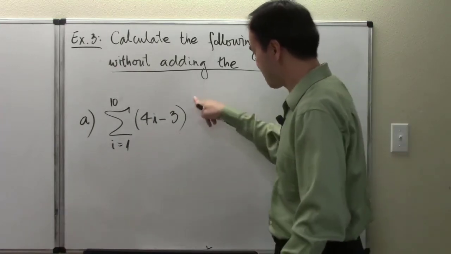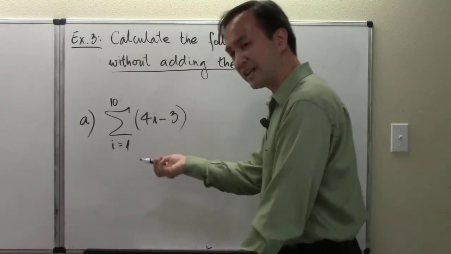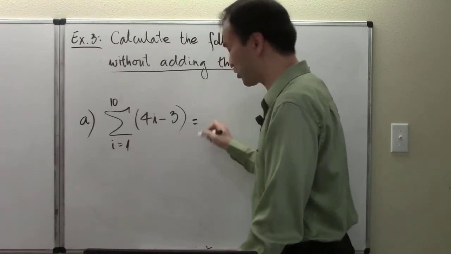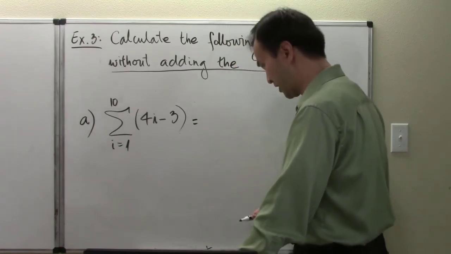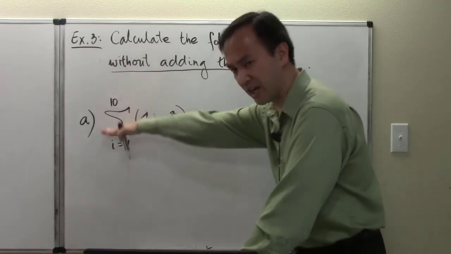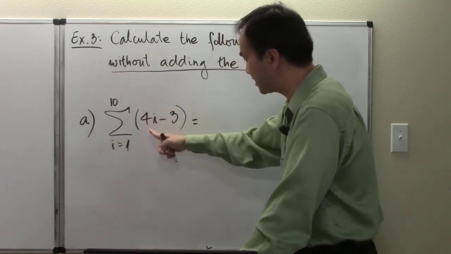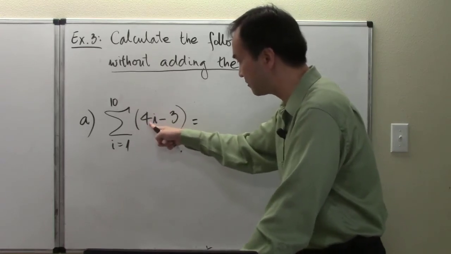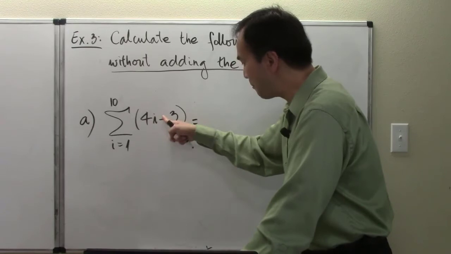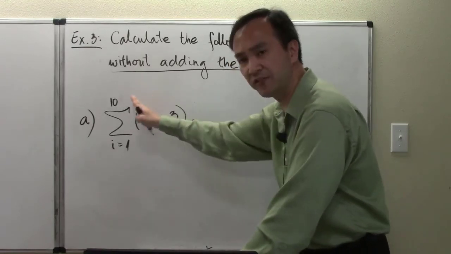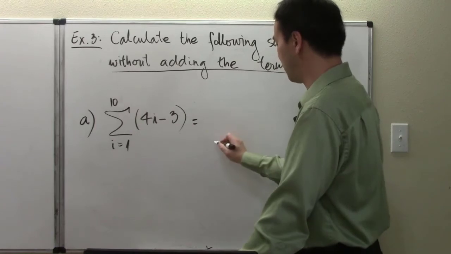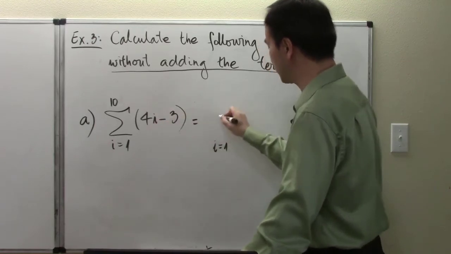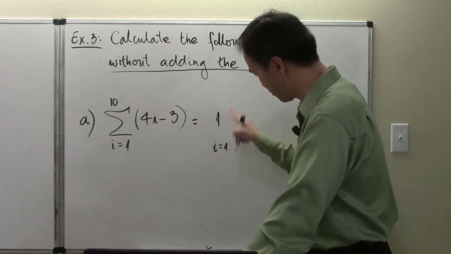All right, so now this is how I see it. Writing down the terms is not the required part, but once again, I just want to give extra clarification and explanation here. Each term in our lengthy sum is determined by a formula, a rule. The rule here says at the ith term, we're going to do 4 times i minus 3. That's how we regulate the value on each term. So say, for example, when i equals 1, the first term gives me 1 times 4 is 4, minus 3 is 1. That's the first term. So this is the value, and this is the term position.